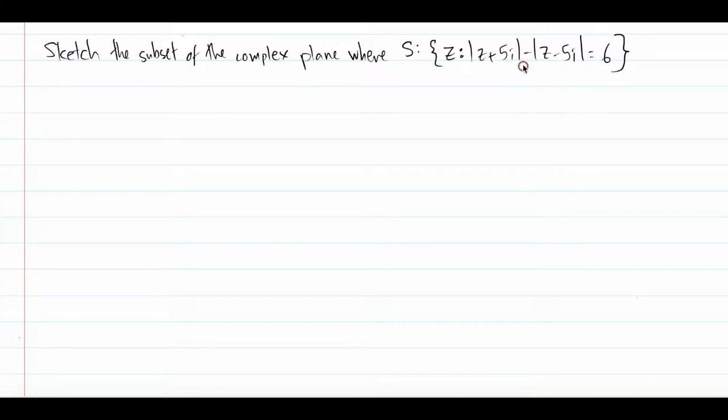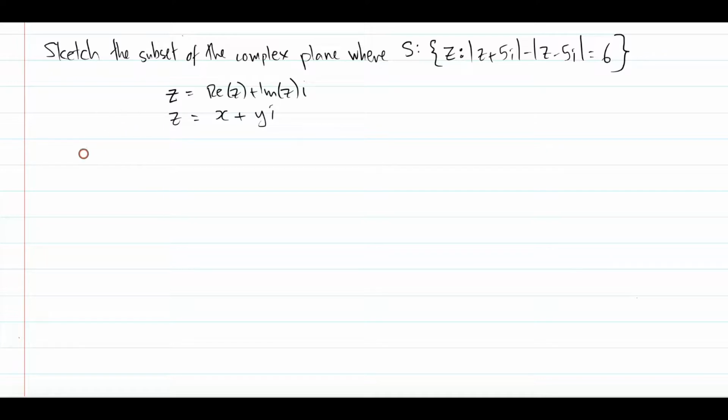So how are we supposed to sketch a graph that doesn't even have an x or y value? Well, as we all know, z is a complex number, meaning it has a real component, and it also has an imaginary component. In this case, we can let our real component be x and our imaginary component be y. And that's where you get your x and y values. You substitute x + yi into every z value you see in your equation, then you'll be able to work out what kind of equation it's going to give us, and then we can sketch our graph afterwards.